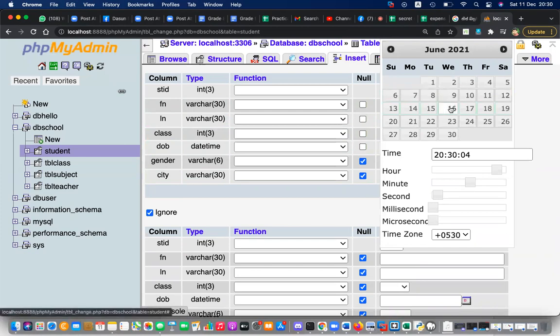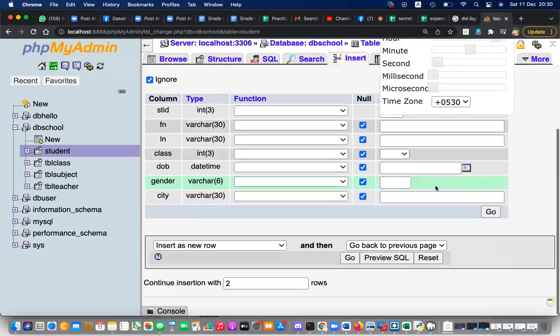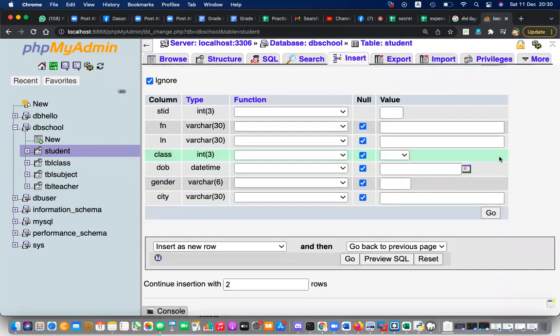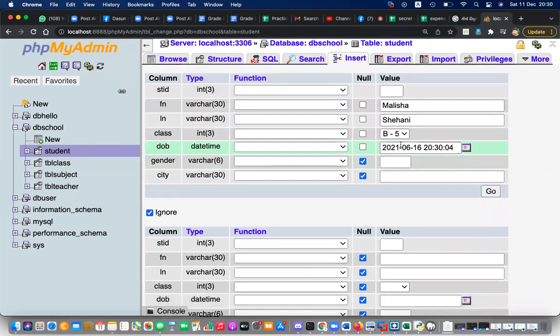This is not accurate, but just selecting. Gender is female and city is Colombo.